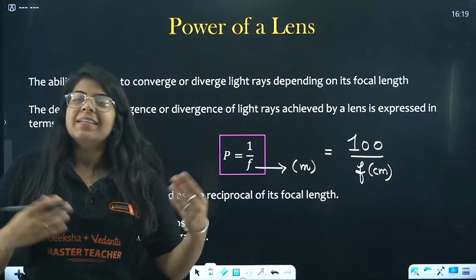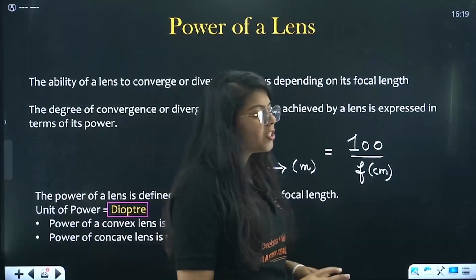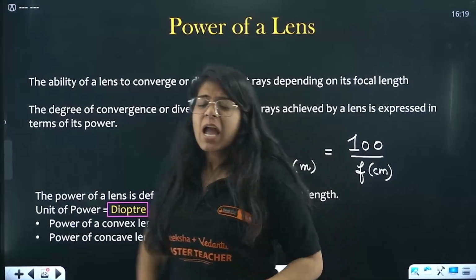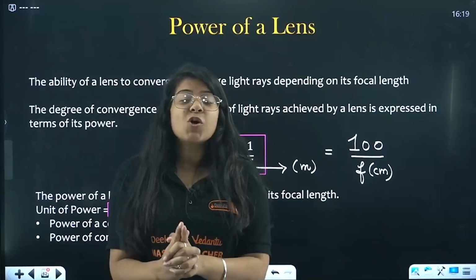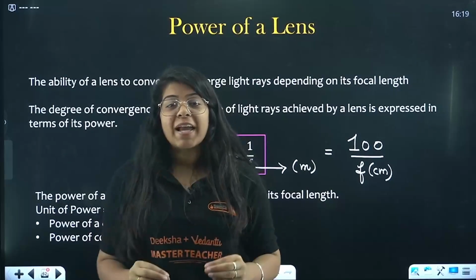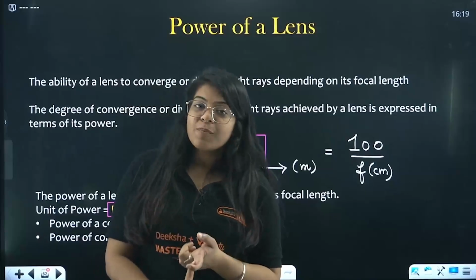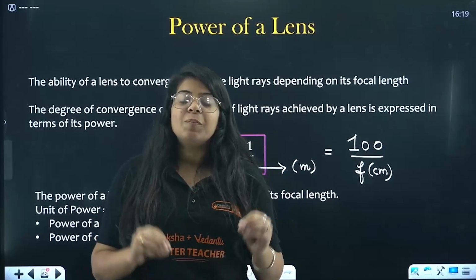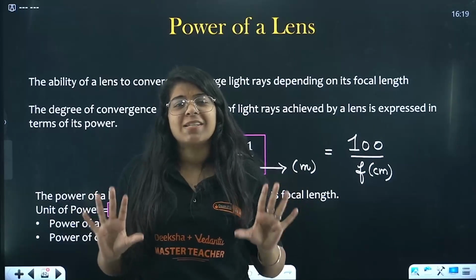Great. That is it for this video. We are done with the whole first chapter of your physics for class 10th, and we are going to ace our board examinations through this chapter. Make sure you go through this one shot very, very consciously. You draw the ray diagrams, you revise the numericals, you come into my live sessions, we will revise the numericals, and it will be all good to go. Nobody can touch you in your board examination.